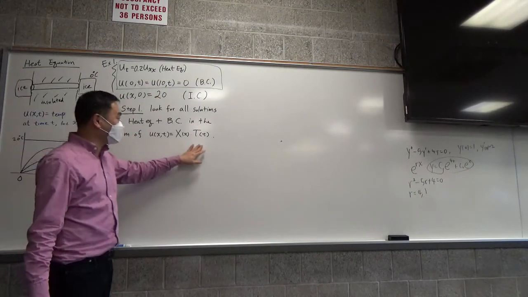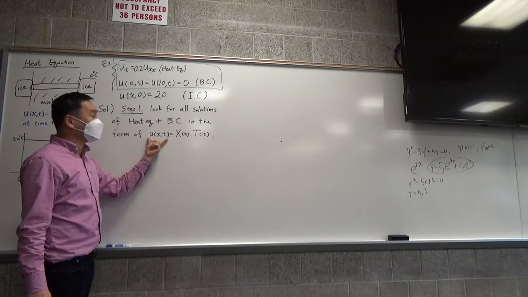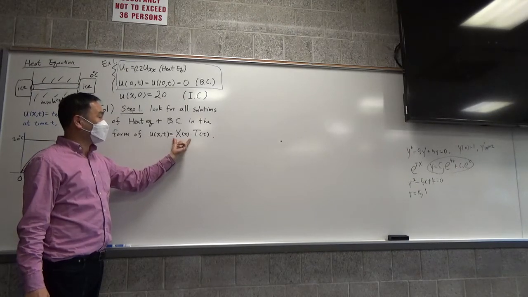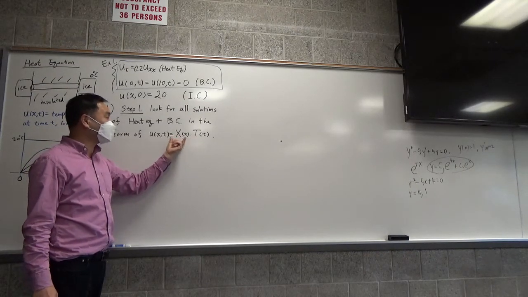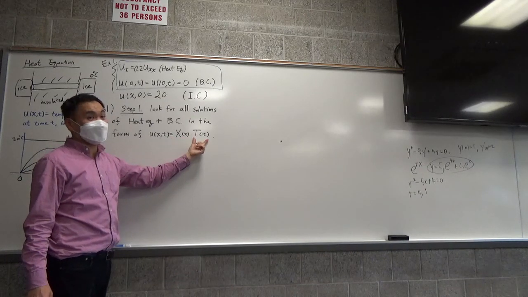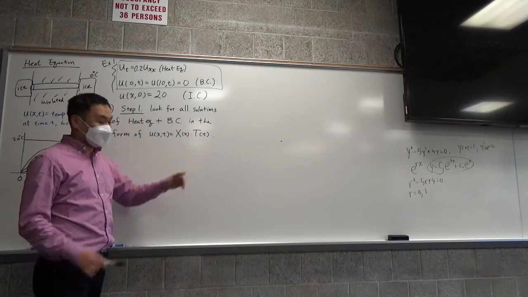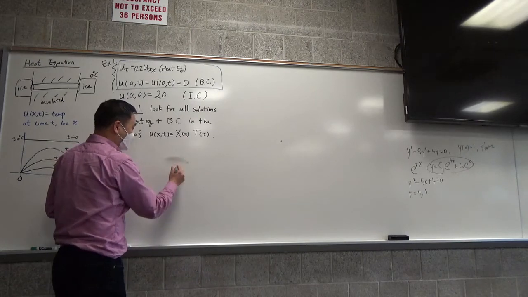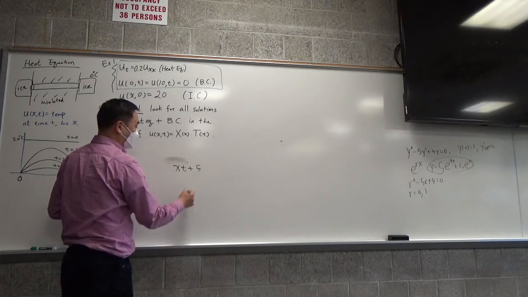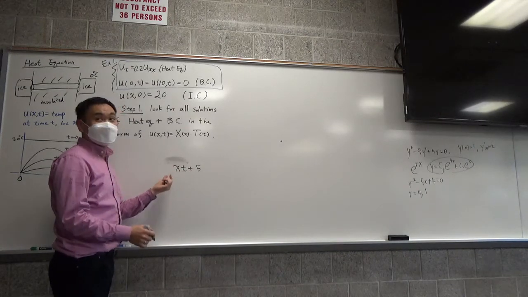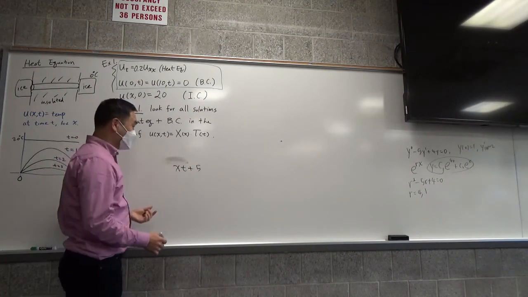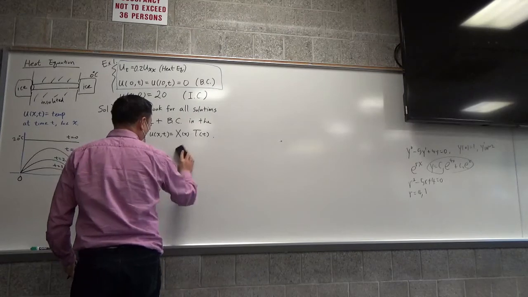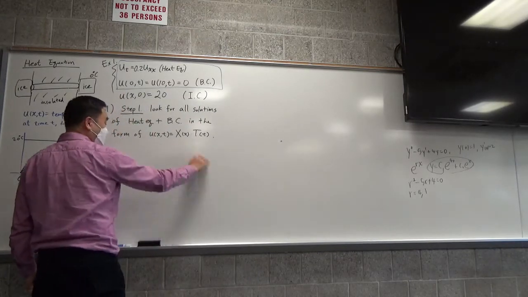Now, let's see what this ansatz is saying. This ansatz is saying that the function that we're looking for should be of a form where you have a pure function of x, a function just purely of x, and another function purely of t. Not all functions can be written this way, like xt plus 5. You can't really make this as a product of a function of x and a function of t, right? So most functions you can't do that, but you're assuming that this is what we want. Okay?